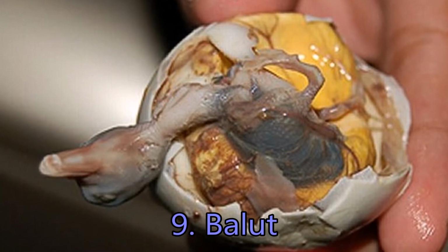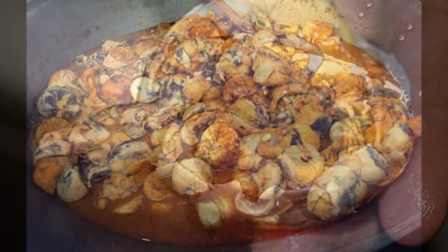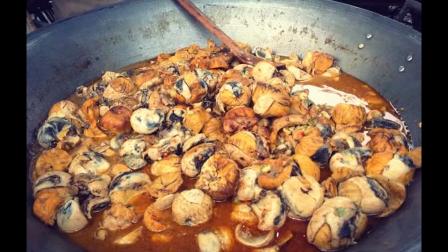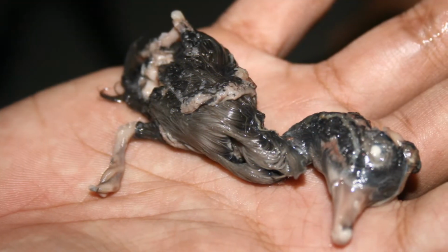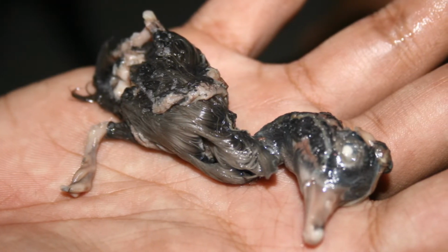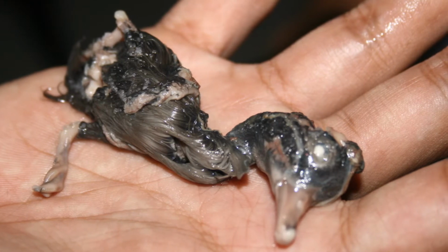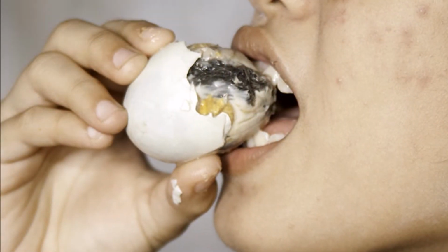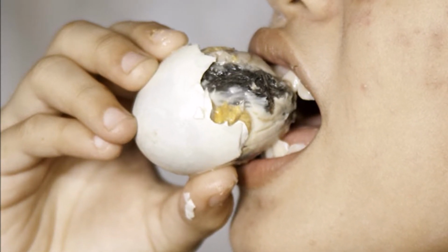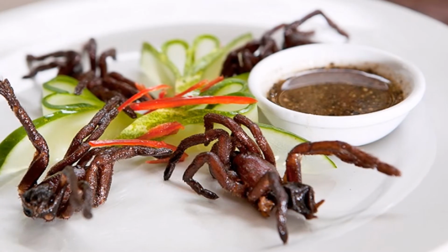Number 9. Balut. Balut takes boiling an egg to another level. Balut is fairly common and unassuming street food available both in the Philippines and Vietnam. Most boiled eggs, as you would assume, are unfertilized, meaning the egg isn't alive itself. On the other hand, balut is fertilized. The eggs are incubated and allowed to grow for a certain amount of time, usually a few weeks. Then you peel back the shell along with the small body of a fetal chick. This includes the whole package, small bones, feathers, beak, and all. I don't think there's a right way to eat balut, but you would be advised not to take bites of the chick, but locals suggest slurping it right from the shell with a pinch of salt. Well, I guess I was wrong.